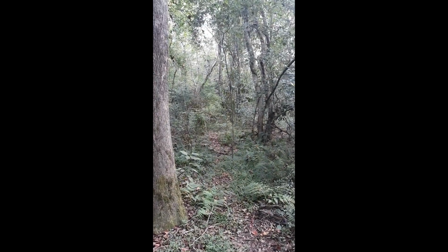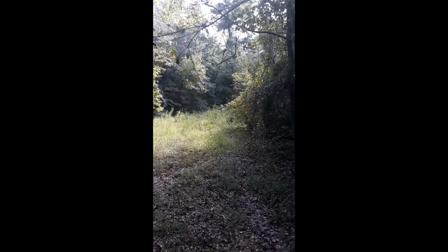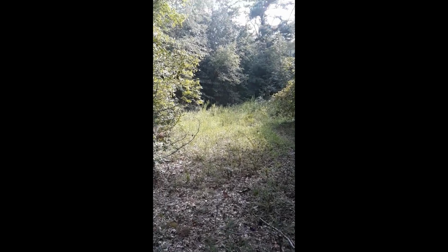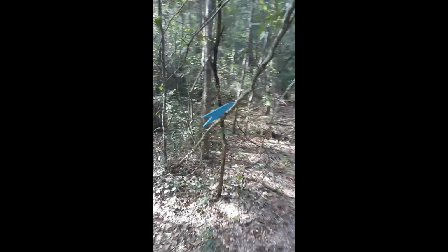Onward. Here's another one of our blue markers, and I actually walked right past it, didn't even see it, partly because I saw this big clearing coming up. And this is one of my pet peeves on the trails I've been on so far. You get here, you got a big old clearing. Is the trail down that way? It doesn't really look all that much like it's been walked on. You go here, up this way. It's like, where in the heck is the trail? And then I'm coming back, and that's when I actually spotted the marker.